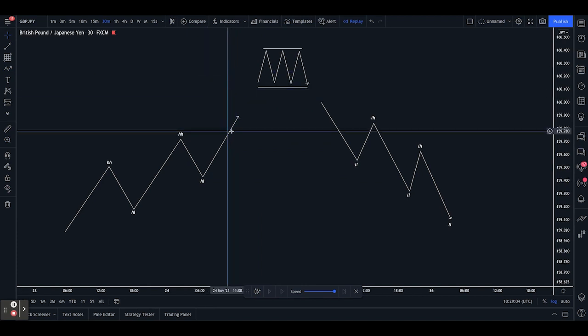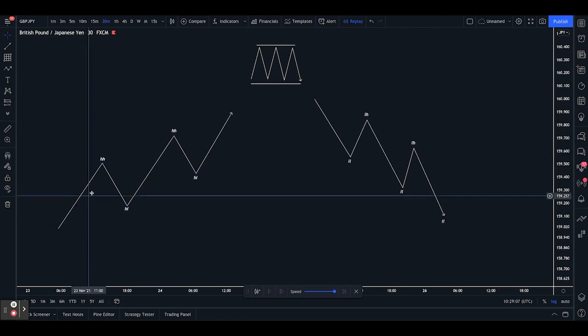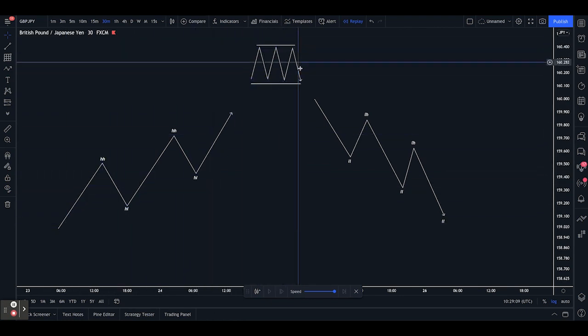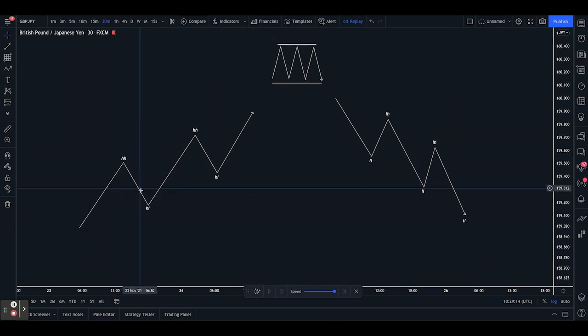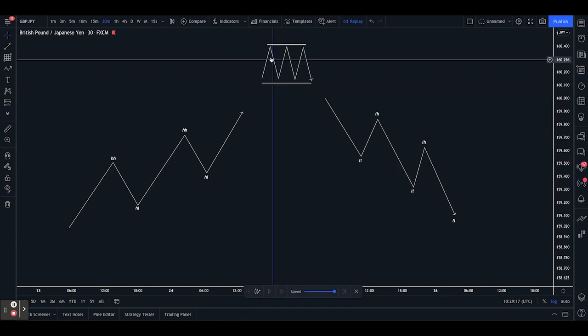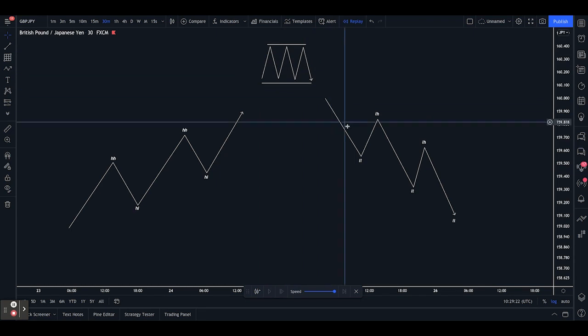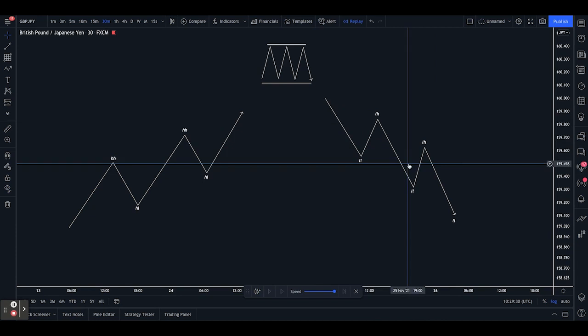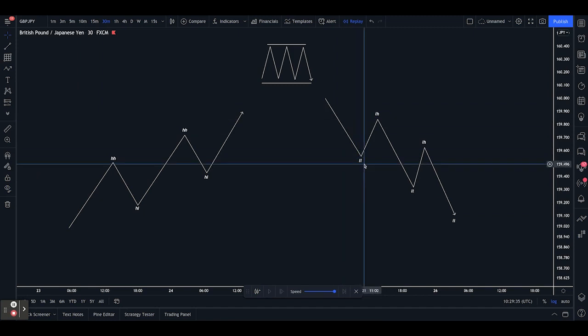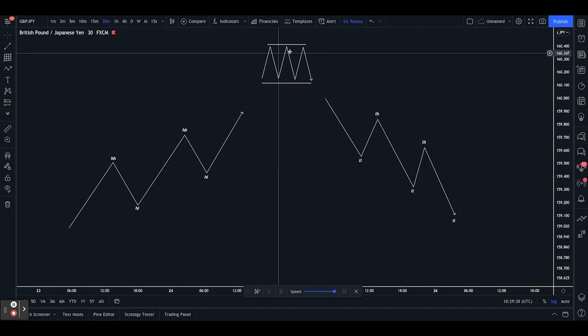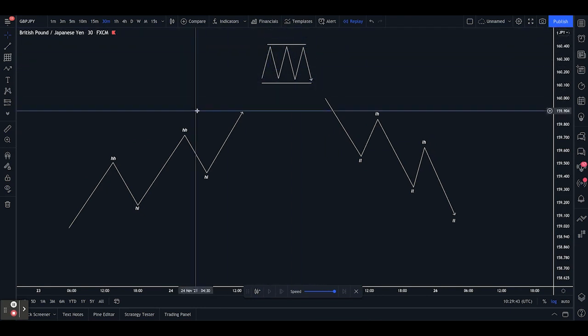So breaking down market structure then, the markets move in three phases. We have uptrends, we have consolidation, and we have downtrends. It's quite simple. When the market's in an uptrend, it is moving primarily to the upside. When a market is in consolidation, it's actually not moving anywhere. It's just moving sideways within a range. And when the market is moving down, that is where we have larger downside and the trend is pointing to the downside. So when we're in an uptrend, we want to make sure we are buying. When we're in a downtrend, we want to make sure we are selling. And when we're in a consolidation, we want to make sure that we're not doing anything and we're being patient and staying out of the market.